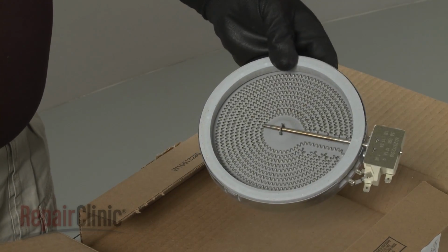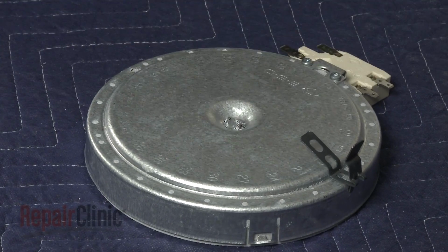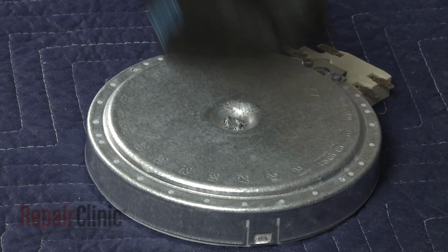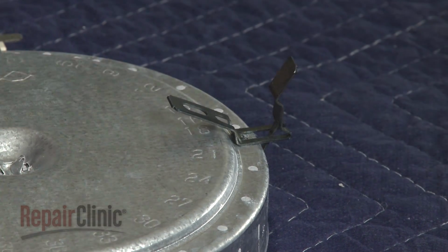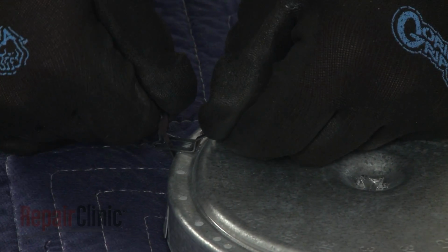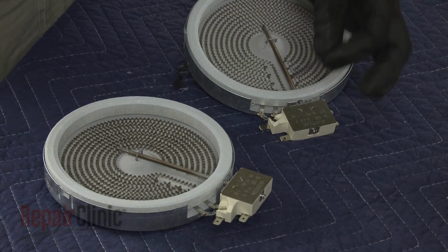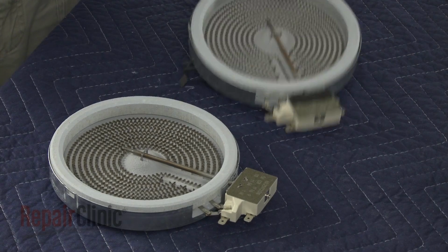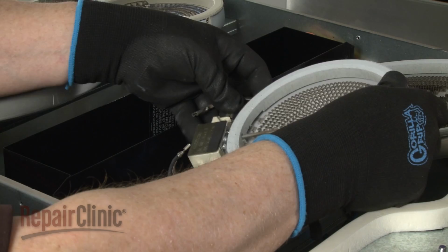Prepare the new surface element for installation by first transferring the spring clips from the old element to the new one. Use the numbers engraved on the base to position the clips in the proper locations. Transfer the insulating tape as well from the old element terminal block to the new one. Connect the wires to the appropriate terminals.